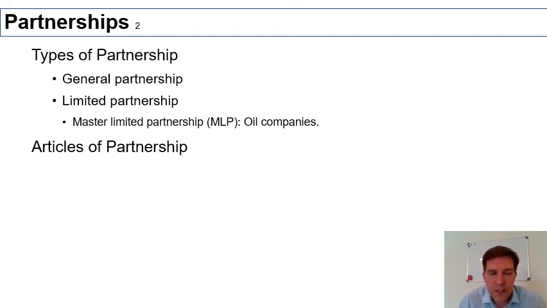Because what happens oftentimes is, if there is not a lot of things that are specified in the articles of partnership, there will be disputes down the road. Because when you have a group of people trying to make decisions, it's hard to make sure that everybody agrees on what direction you're going to go, and this can get ugly. Okay, so when you're writing the articles of partnership, you need to make sure that you know what you're doing, and unless you have experience, hiring a lawyer will probably be a good thing.